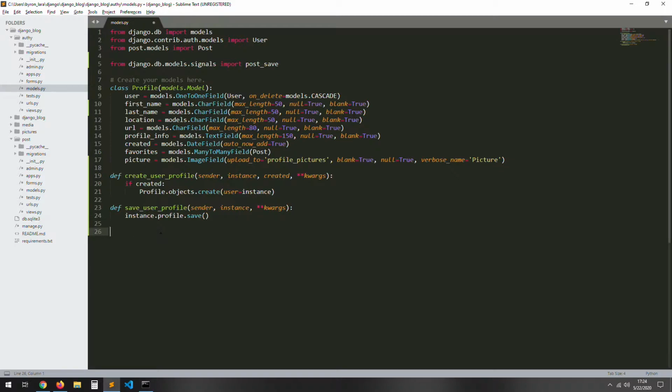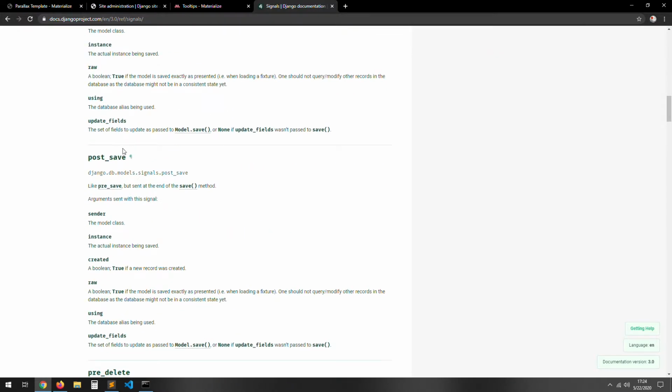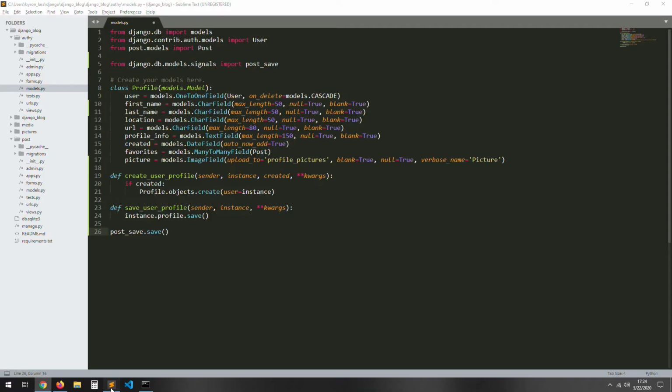Now we can just call this function and then save. Here, as you can see, post save. This is the method. Then we pass this function with the sender being user, this user.